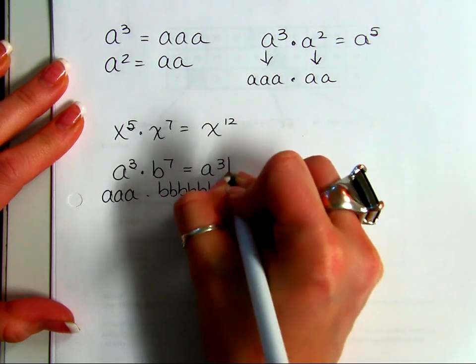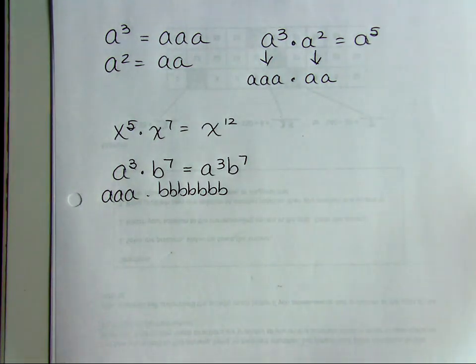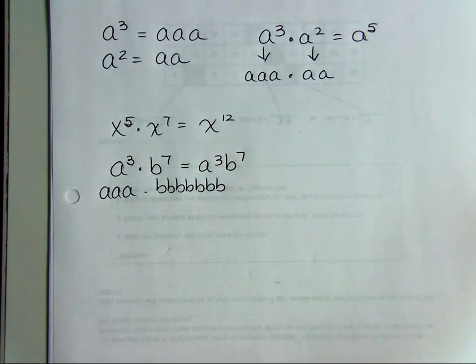And again, I'm going to say this a lot. Don't overthink it. Then your answer is just a to the third, b to the 7th. That's all your answer is. You can have them pushed together like that. It's just that, okay? And somebody kind of said, what in the past does this remind you of?